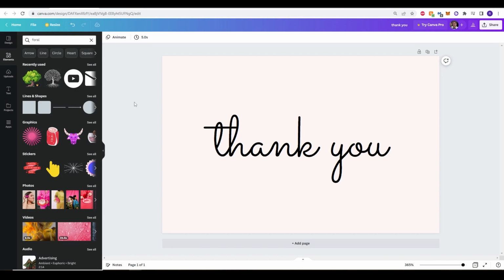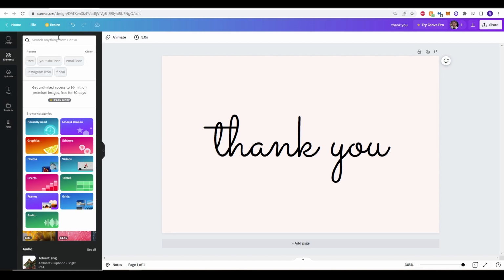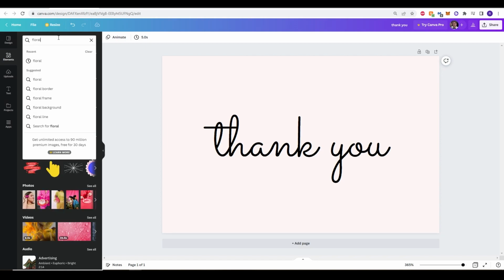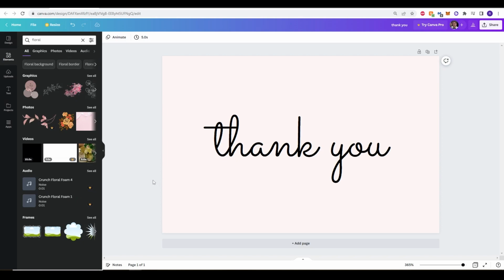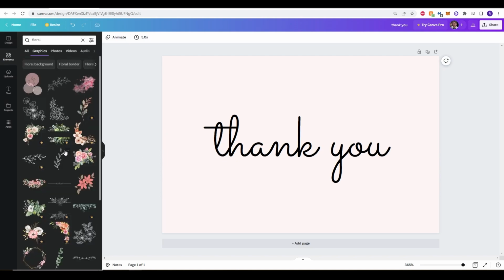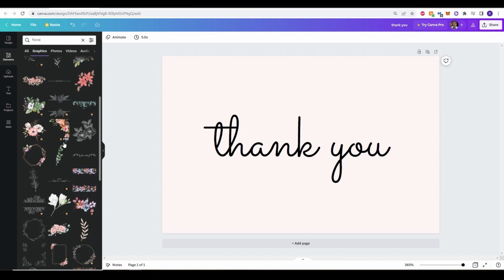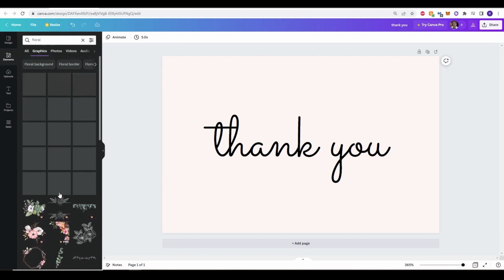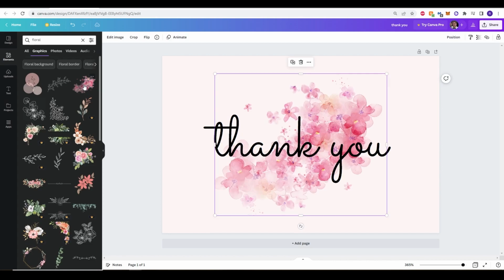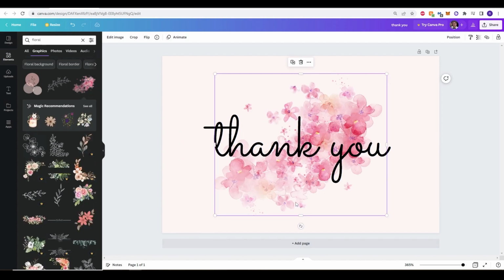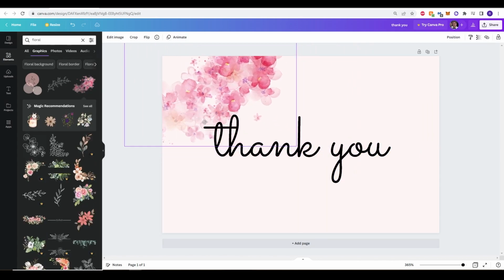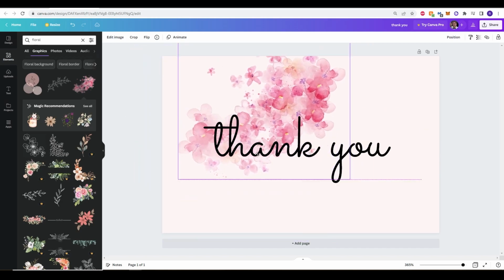We can stick to the theme of our business, for example. So I'm going to say that I have a flower shop, and this is a thank you card for every customer that buys a bouquet of flowers. So if I type in for an element, for example, floral, we'll get some examples here. Now we can click see all under the graphics, and we can scroll through and see which elements we like. I quite like this one here at the top corner, and just like that we have the element in the middle. Now again, I'm going to move this about, and we can make it bigger, smaller, we can move it where we wish.